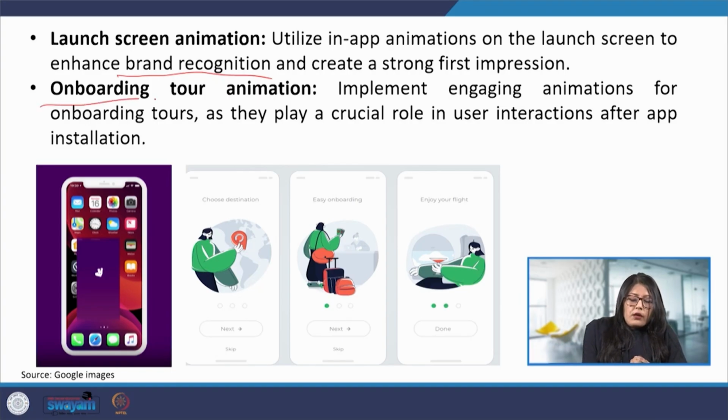Then the onboarding tour animation is when the app has been installed and the user is now interacting with the application. So, engaging animations can be very helpful and crucial in the interaction between both the application and the user. We have also discussed earlier at what rate people are downloading applications and then deleting them, because there are just so many applications available nowadays.